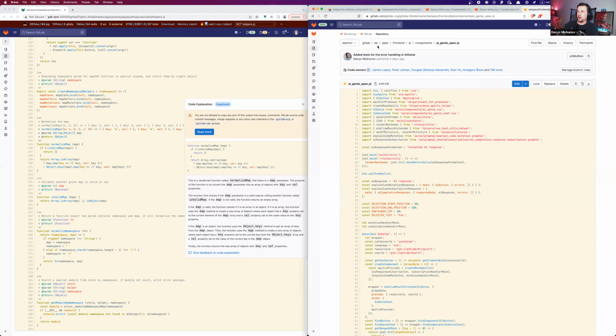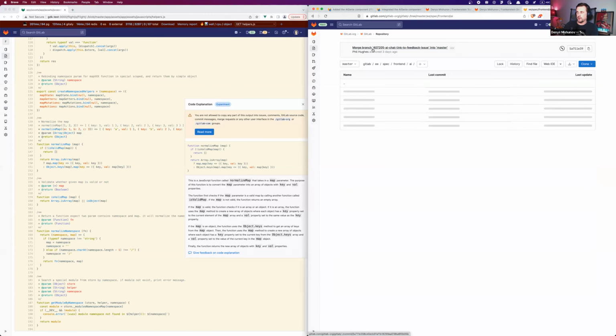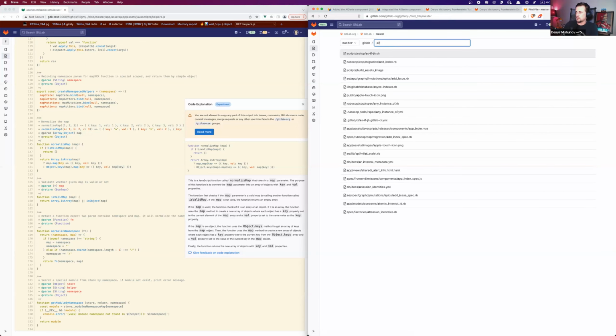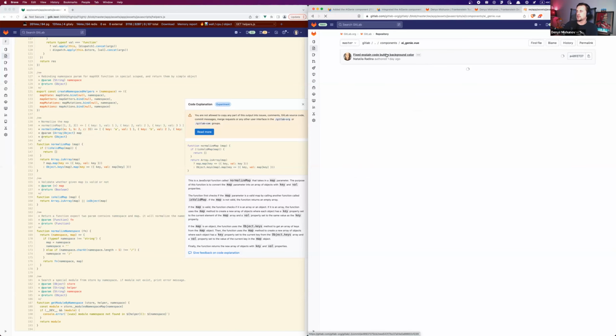So all the code is within the EE folder, because we have this only available for the ultimate customers. It's actually in the specs, probably not the place I wanted to get to. Let me just find components. App assets, right.